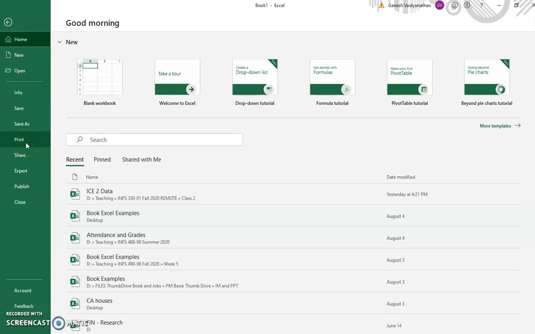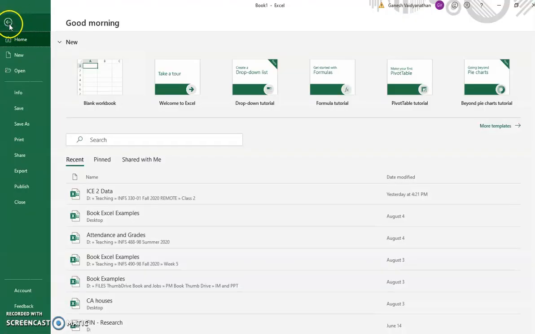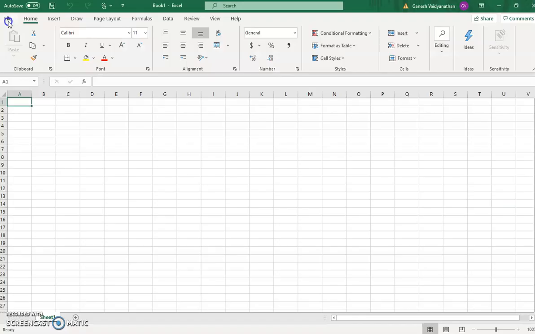You can print, you can share, you can export the file, you can publish the file, and then you can close the file. So I'm going to go back to the original where you saw all the tabs and buttons, and that you can do by clicking on this. Okay, so one more time, click on this arrow button to the left. Now you're back again.